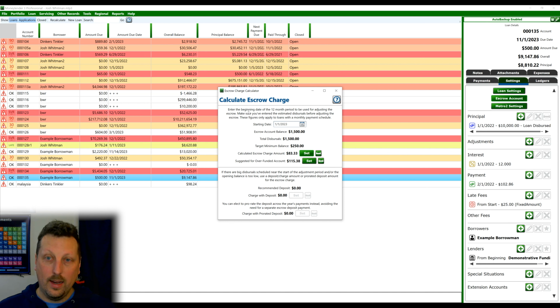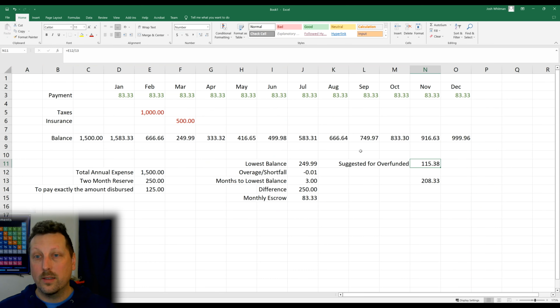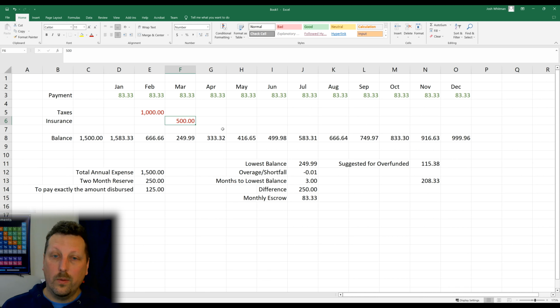But if you're doing an annual escrow adjustment, you don't have to refund it every year because you'll never have this massive surplus. It's only if suddenly like you don't have to pay property taxes ever again, which isn't going to happen, or you don't have to pay the insurance ever again, which if the borrower takes those responsibilities over and you're comfortable with that, then that's fine. But otherwise, these numbers aren't going to go away and they're not going to go down.